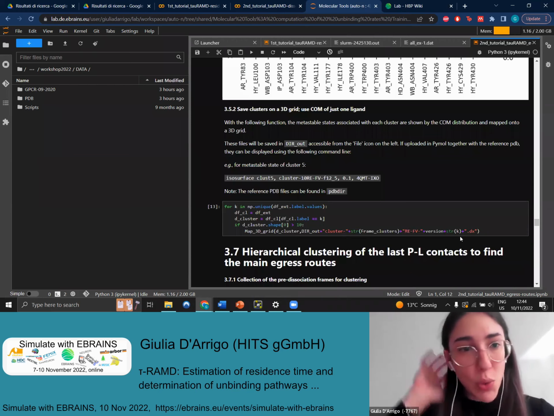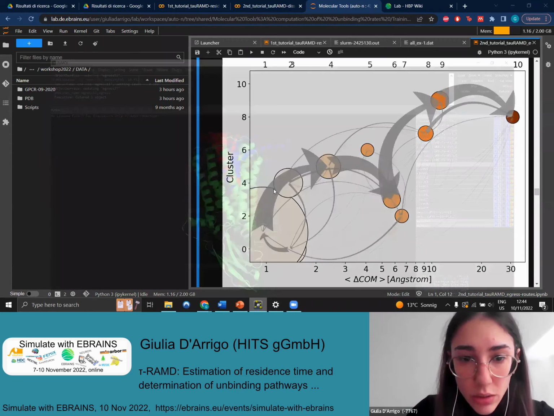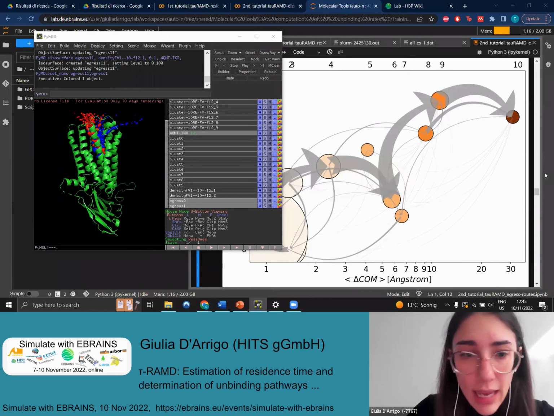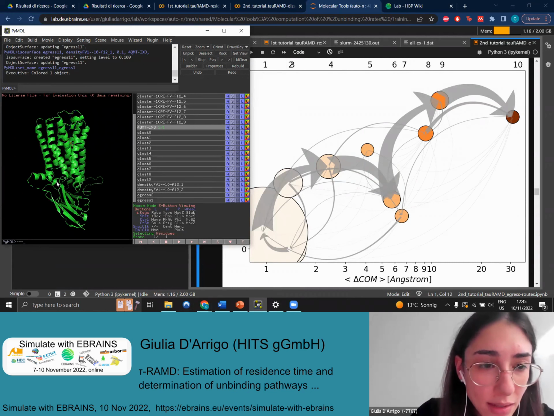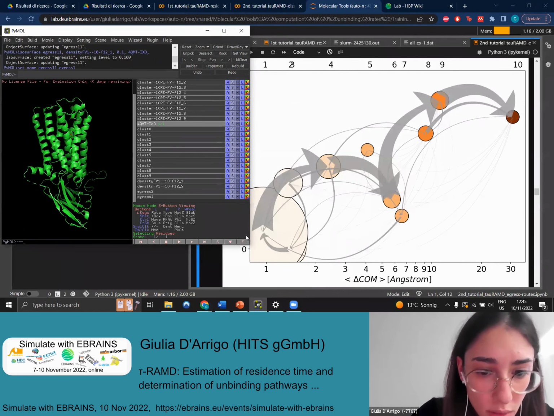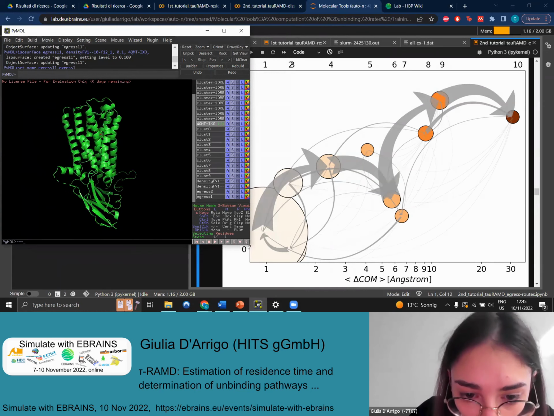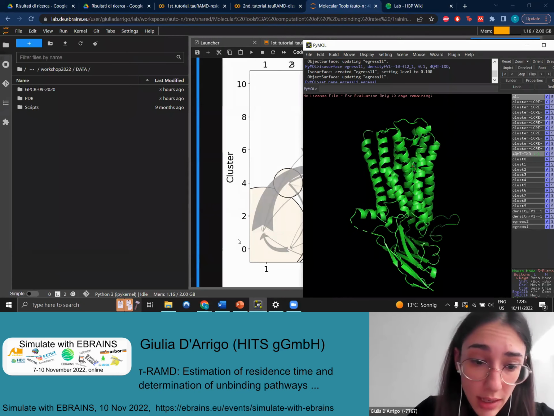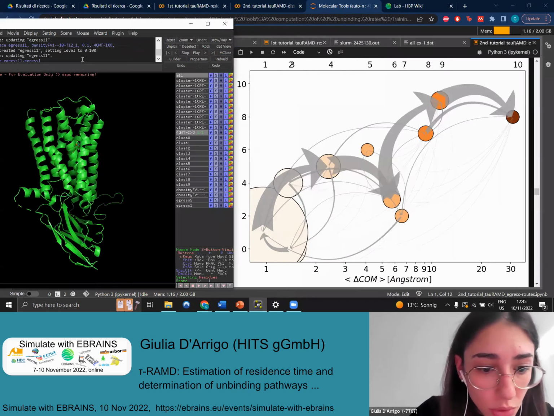I don't know if you managed to open them with PyMol, but I have it here. So I'll try to show them to you. What we can do in this case is to actually visualize every cluster and its location in the protein. So I'll try to take both windows. The numbering of the clustering here that you need to look at is on the y-axis. So, okay, I hope it's not going to be too difficult.